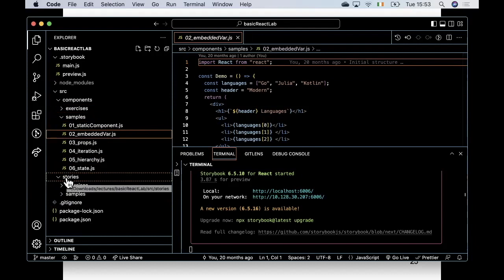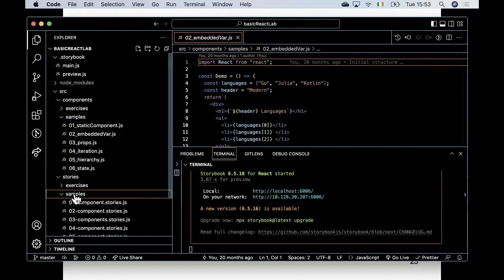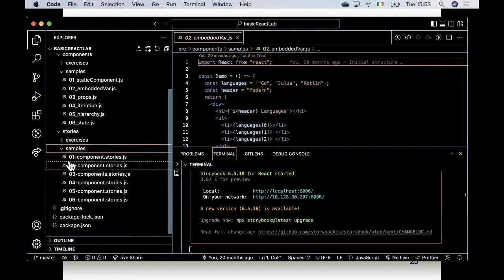Now, obviously, the numbering that I've assigned to the files should help you to relate stories to components. So if I go down into the samples subfolder and the 02 stories implementation, just for convenience, I've given all of the files the exact same name bar the prefix numbering. That's just for convenience's sake.